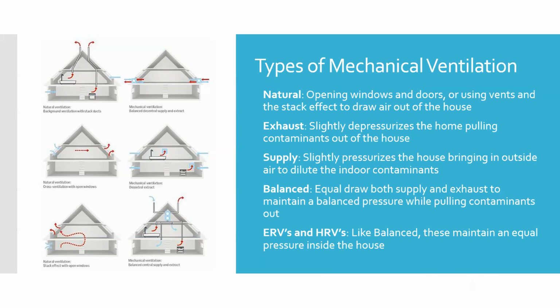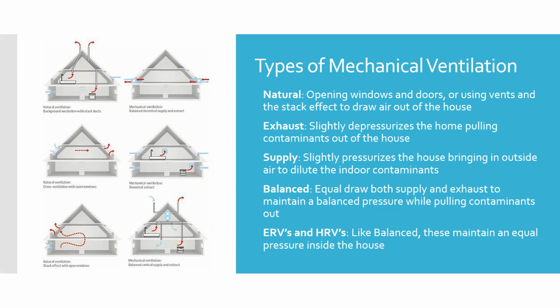I'm not going to go through every single one and show pictures of that, but there are different types of mechanical ventilation. We just talked about natural, just opening windows and doors, not reliable, can't really calculate how much ventilation is actually happening. Then you have exhaust only. These systems work by depressurizing the house. They remove air from the home, and as a result, the outdoor air is drawn through leaks in the house. So outdoor air will be sucked into the walls.